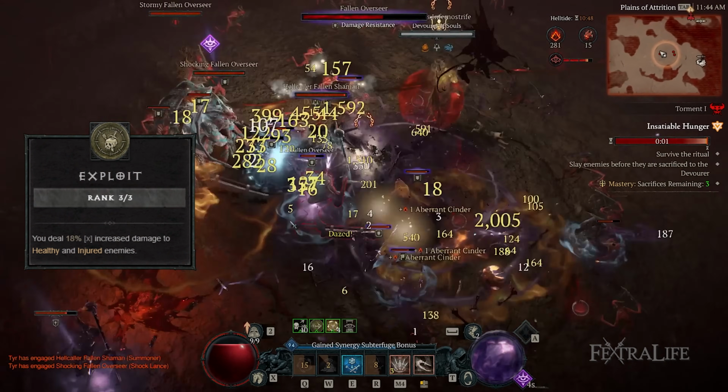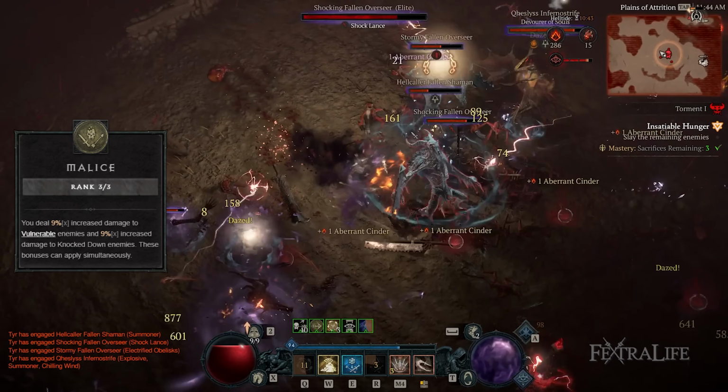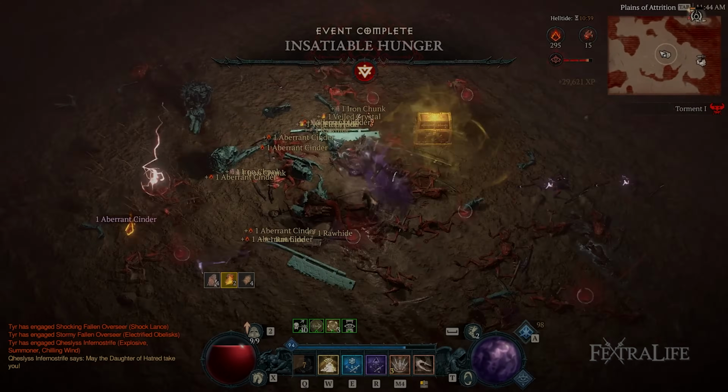Exploit gives a multiplicative 18% damage increase to healthy and injured enemies, and Malice gives 9% increased damage to vulnerable enemies. We will be applying Vulnerable from both of our imbuement skills, Cold and Shadow.